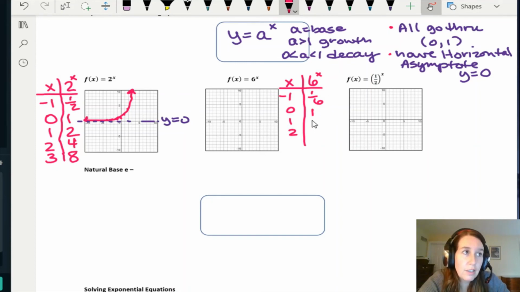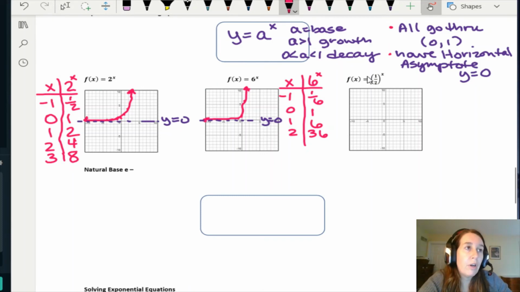6 to the 1st is 6. And this would be 6 squared, that's 36. That's why I said we're really not going to be able to graph that. So we can graph -1, 1/6, 0, 1, and 1, 6. And then we just know that it goes shooting up from there. Okay. Sorry about the little dip in my line. So same deal. It's going to get closer and closer to 0 over here on the left, the y = 0 line. And then here it's going upwards very quickly, faster than this other graph.